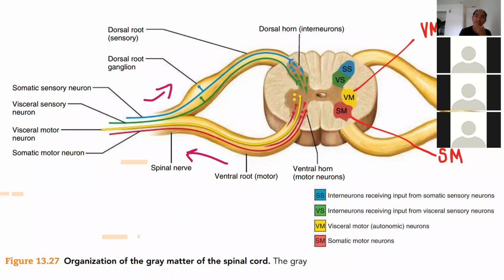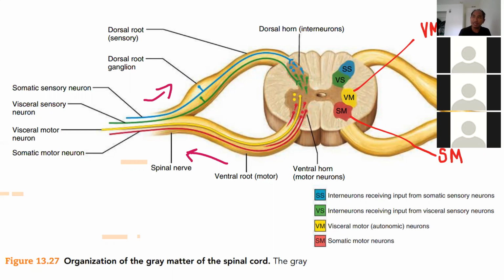And now our sensory information will come into our central nervous system, which is the spinal cord, along the dorsal root or sensory root or posterior root, go in, and then our motor will come out from the anterior root or ventral root here. So the combination of the dorsal and ventral root is called the spinal nerve.